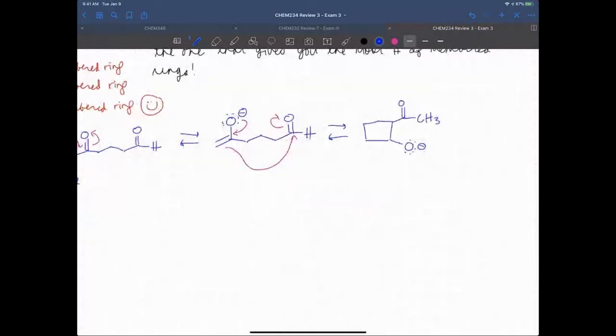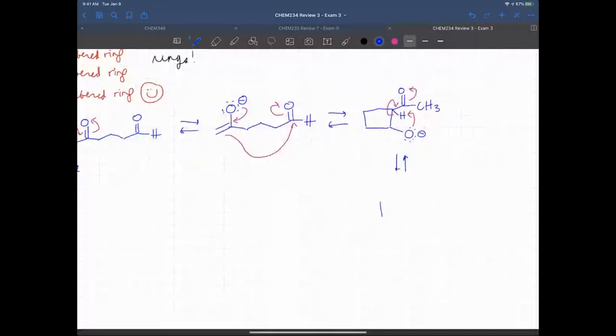Okay. Now, this is a good nucleophile, right? So what do you think its first instinct is going to be? It's going to deprotonate this hydrogen here. And what's going to happen is that you're going to form an enolate again. Because remember, this whole reaction mechanism is just a formation of different enolates until you can't do it anymore, right? So right here, and then I get an alcohol.